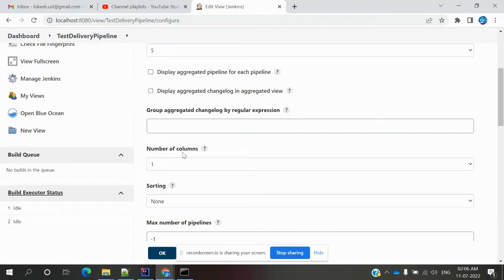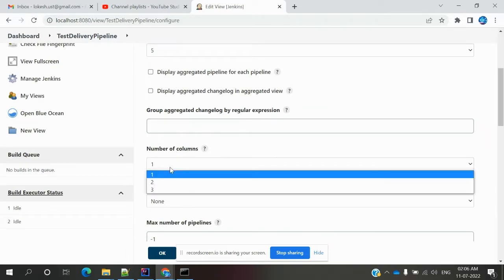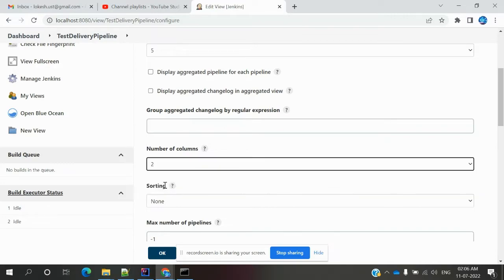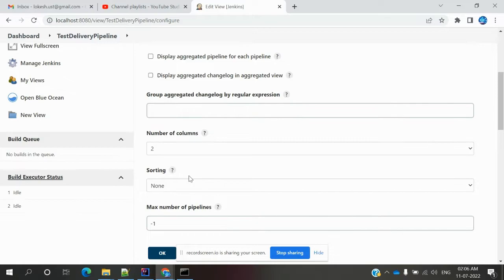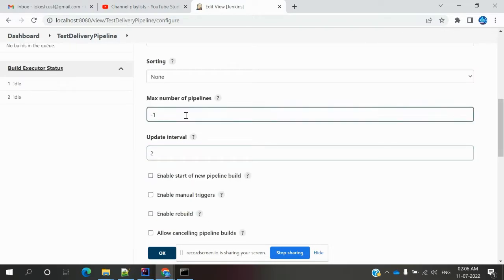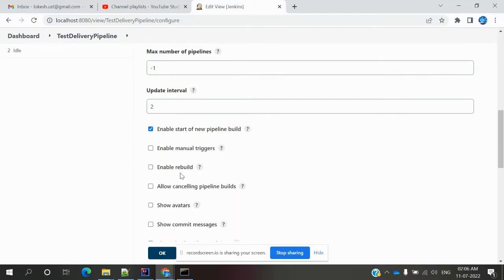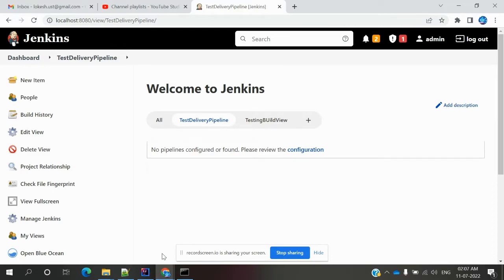Number of columns we need to display here: one is there, and you can mention two. Maximum number of pipelines, update and start build enable, for this we will see later. These all the things we can modify.